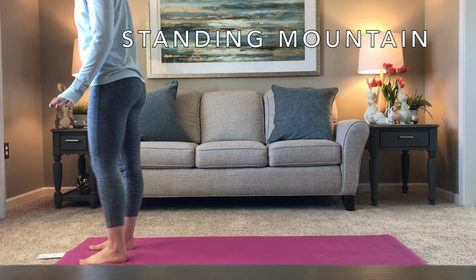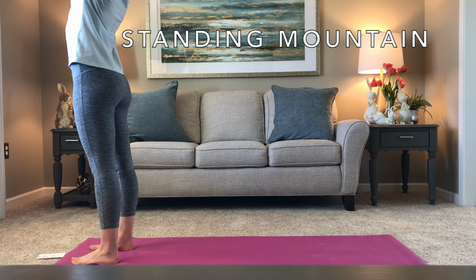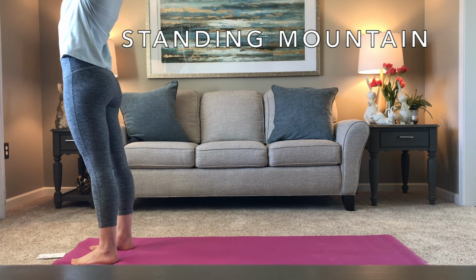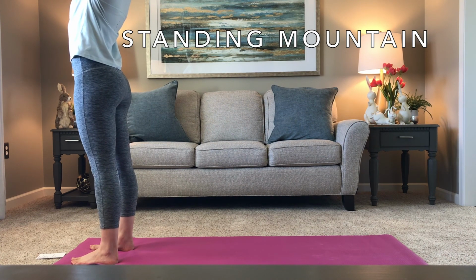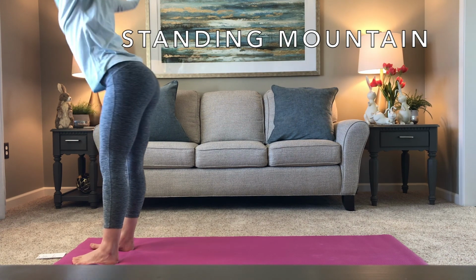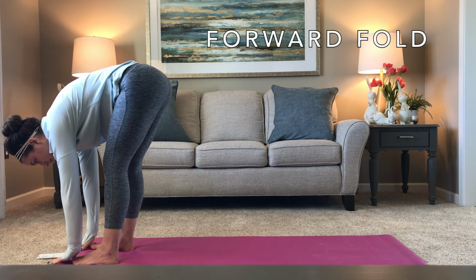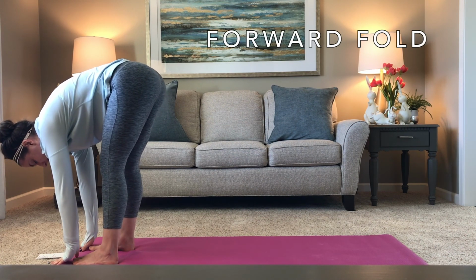So starting off at the top of your mats with your feet about hip distance apart, inhaling your biceps up overhead as you come into standing mountain, spreading your fingers apart, and gazing up at your fingertips, dropping your shoulders, elongating through your spine. And then as you exhale, reaching down for your mat as you come into a forward fold. Keeping soft bends into your knees.